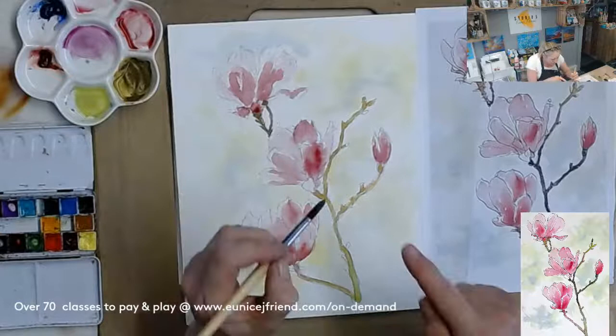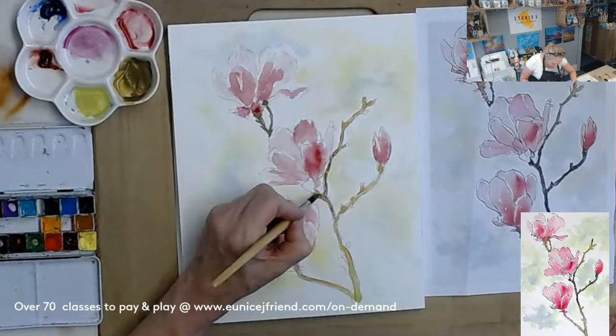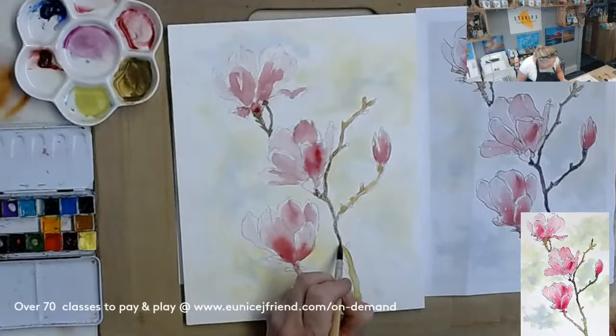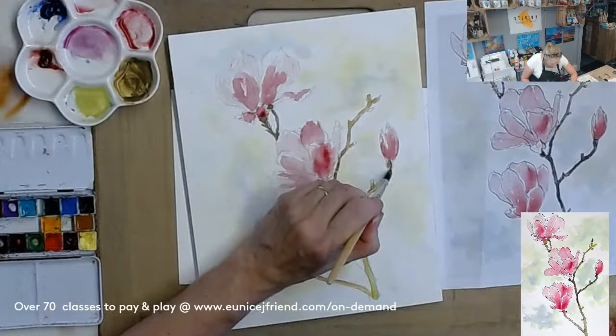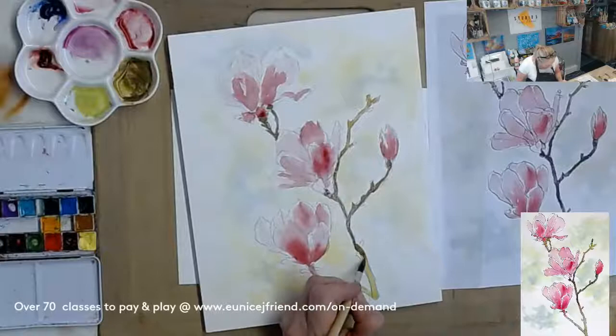And whilst this is still wet, I'm just going to tap this darker colour in to the wet paint underneath. Just place it over the top. Building up the intensity of your colours as you go, as you layer. Very tip of the brush, hold it nice and loose, don't get too tight, don't get too stressed.